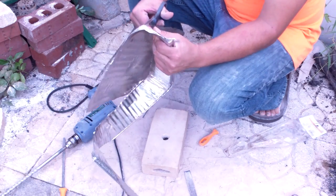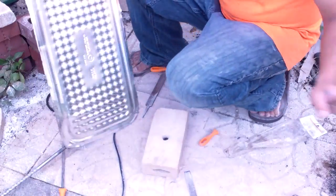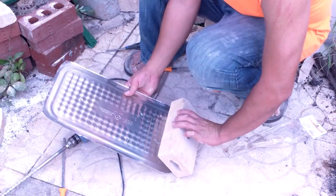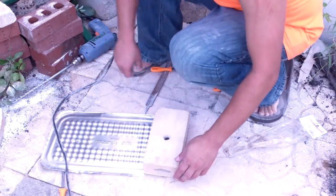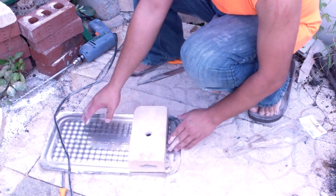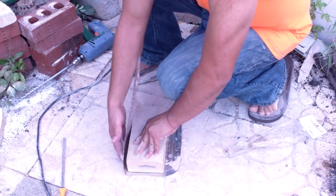In this next portion, I'm taking one of those aluminum serving pans or baking pans that you get, and I'm going to wrap the whole forge in it because it's going to crack most likely under the heat. The cracking is okay, falling apart is not. If you have a bunch of cracks in it, it's still going to work, but if it's apart, it's not. So basically I'm just going to wrap it with this aluminum, which should not melt because it's on the outside, and as it heats up pretty fast, it also cools down pretty quick. So it should do just fine.